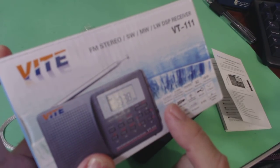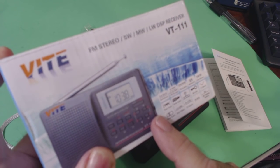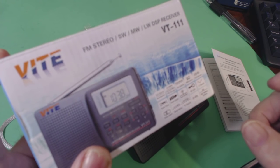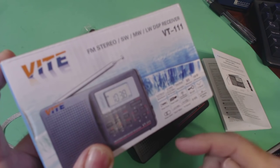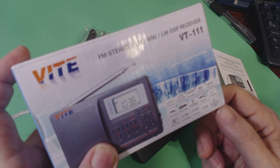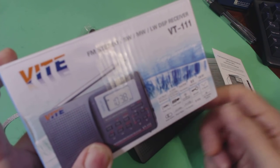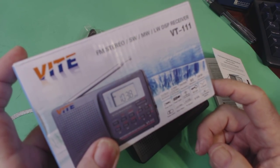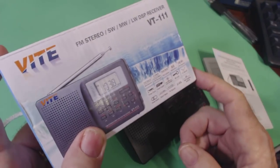It's a full band world receiver. So what that means is it doesn't skip bands in the shortwave range. Also, it has an extended FM band, and I'll get into that later. It has 80 memory locations that you can store channels in, frequencies in. Also it's FM stereo. Of course, it's only got a single speaker, so if you want stereo, you have to use earbuds.